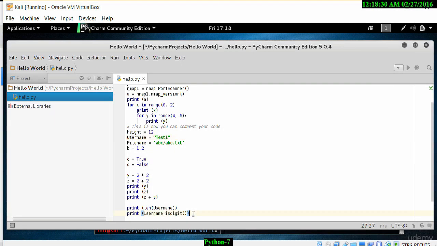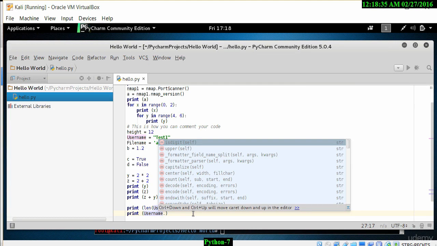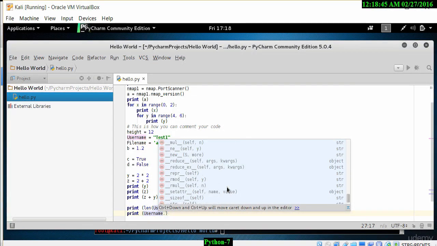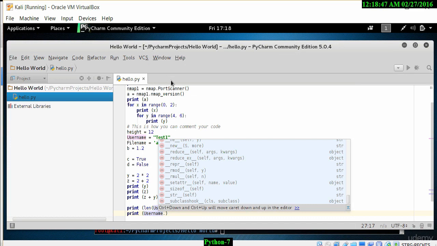So with this we can actually see that there are a number of options that are available in Python, and lots of options to test and play around with different calculations, different mathematical operations, and it's extremely easy to use. And that is why it is a very popular tool amongst hackers. This PyCharm application makes it very easy for you to see how the code looks and gives you all the different color options to make it a very easy way for anyone to start coding in Python.